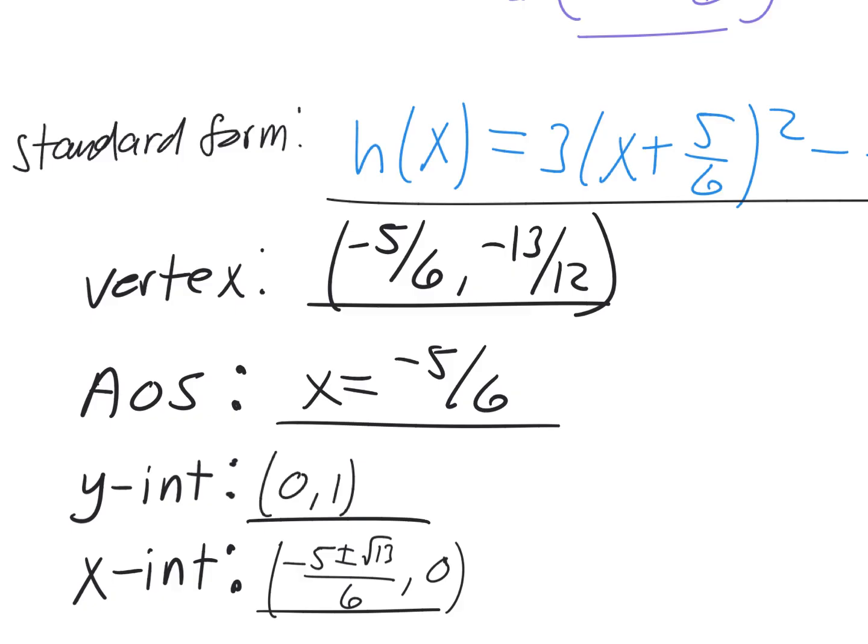And that's another way to check, right? Maybe you're not sure, like maybe you think you did something wrong when you completed the square, and you're like, I don't know how I feel about that. So what you can do is you can use -b over 2a to check, right? And make sure that you do get -5 over 6 and -13 over 12. All right? I would do that if you have time at the end, right? Maybe if you want to just double check.